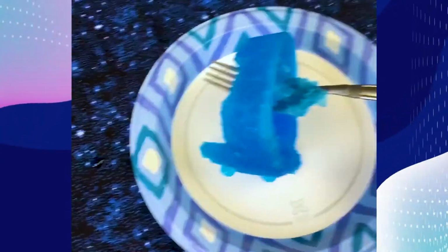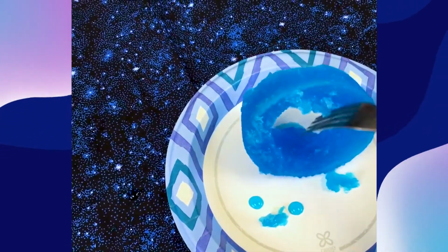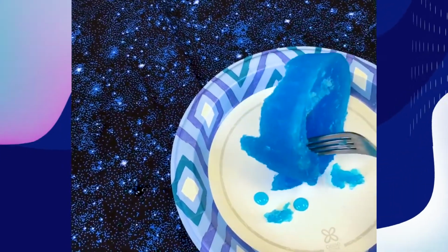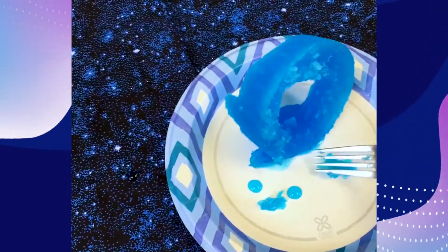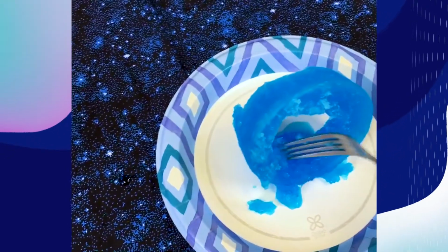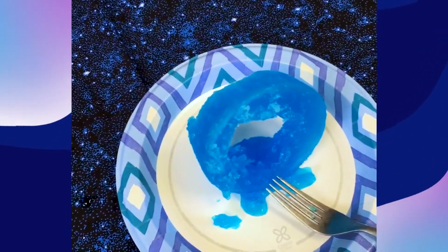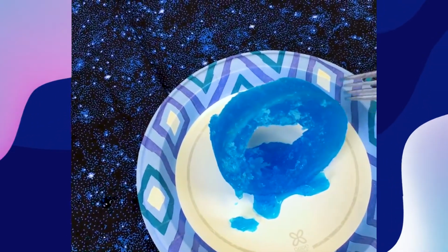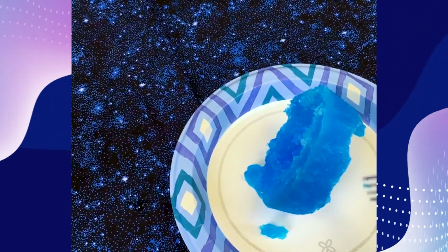Look at there, guys. So I'm going to just pull that out of the beaker here. And sit that right there. Look at that. It took on a circular shape because it was in the beaker. Like I said, it's not fully formed because of the time restraints, but of course you would not have that at home. But we have a beautiful, beautiful blue crystal here.